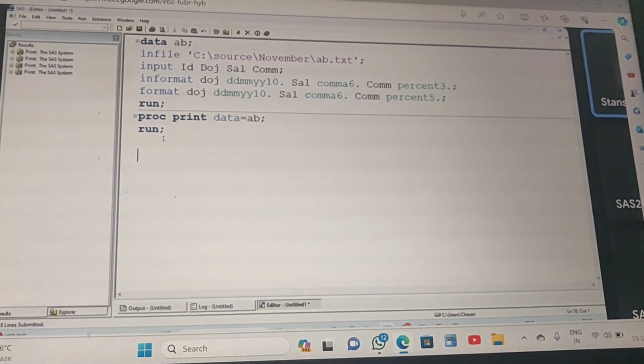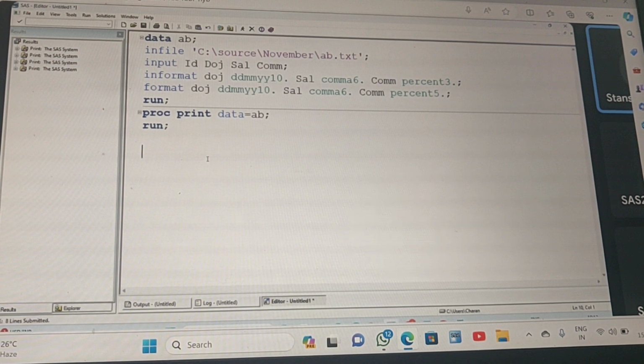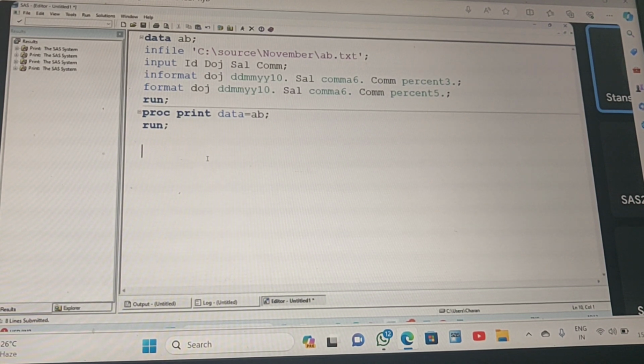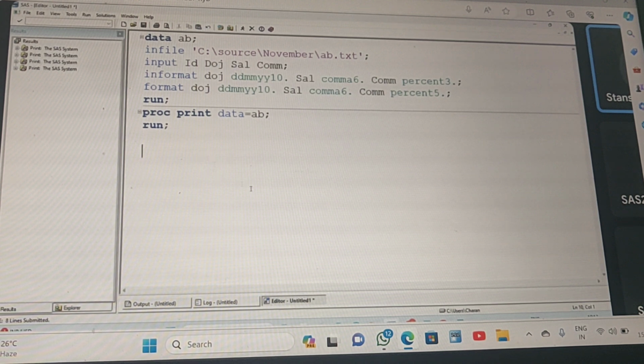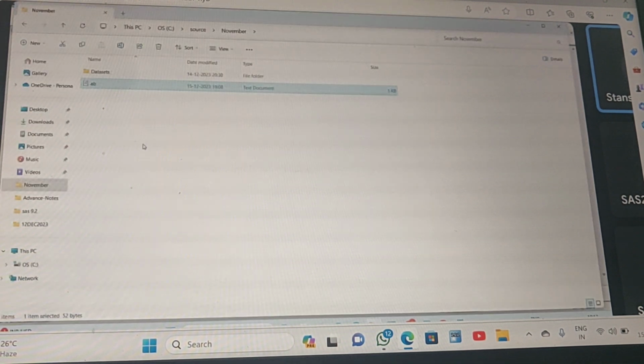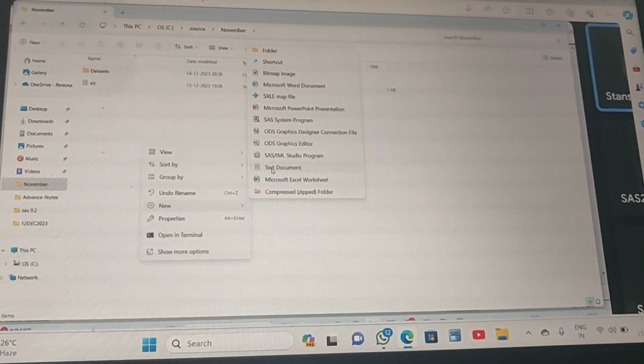Next one is the formatted input method. If there is any column value where we use any informat and format, that by default comes under the formatted input method. Here I used only formats. I have not used the dollar sign, I have not used cursor positions, I have not used the length statement. Anything I did not use. I have only mentioned date with DDMMYY width, comma with width, and percent with width only. That is by default the formatted input method. Anybody, any doubt, please let me know. I will go for the next one.